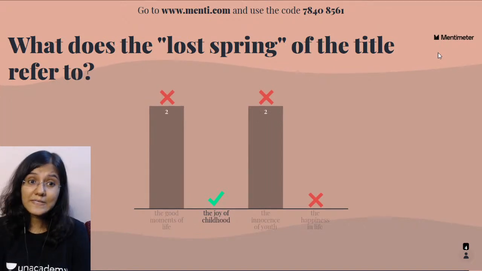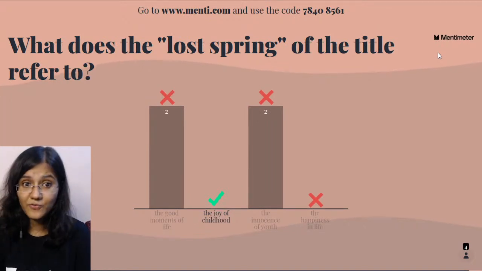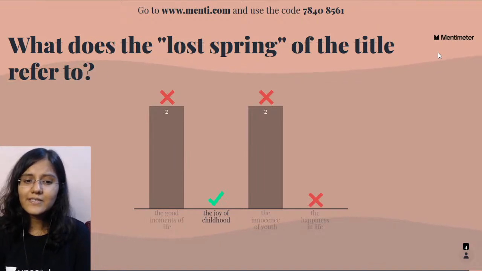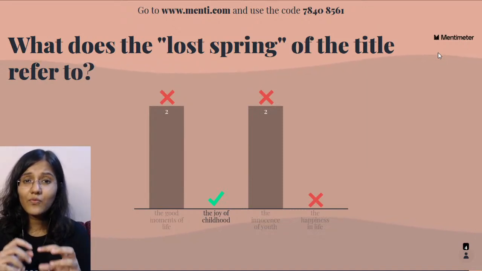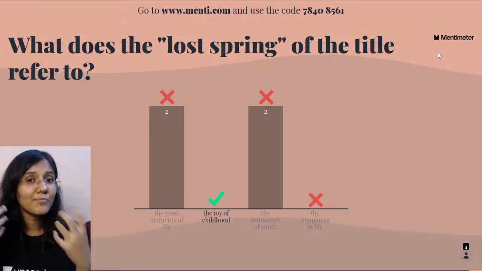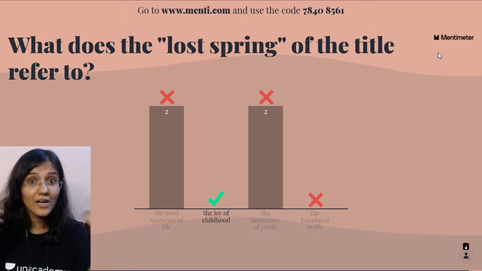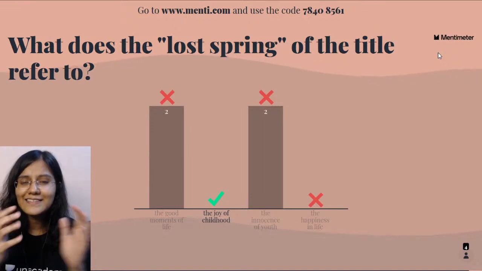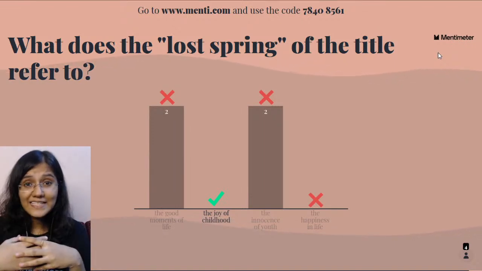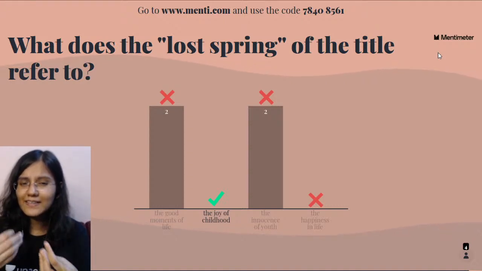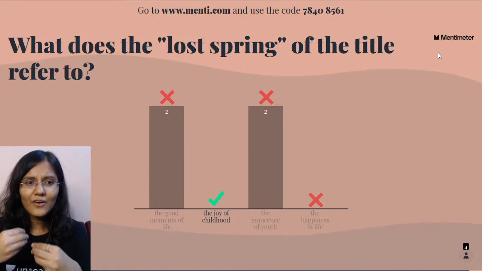Okay, Lost Spring in the title is also a metaphor, and it refers to the sort of joy that you can have in childhood. It doesn't necessarily refer to innocence. It refers to that possibility of wonder, and spring is that time of year in which plants blossom, right? There's a lot of color outside everywhere. You get to really experience life in that sense. It's a pretty time. It's a time for things to grow, and it's a good time. It's generally associated with this kind of happiness and fullness, right?